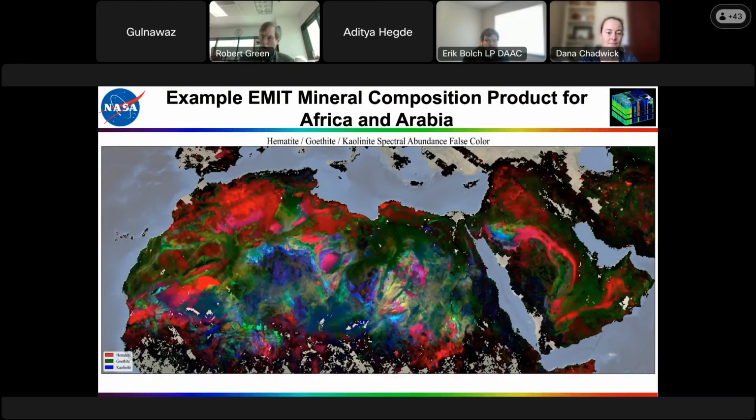An example of the prime mission, this is a mineral map of the major dust source region of planet Earth, which is Africa and Arabia, and there are hundreds of millions of observations, again, replacing less than 1,000 existing samples in this area. And so we're right on track to achieve the prime mission objectives, which relate to the mineral dust cycle. And it also produces a spectacular product, which could be used for other objectives as well.